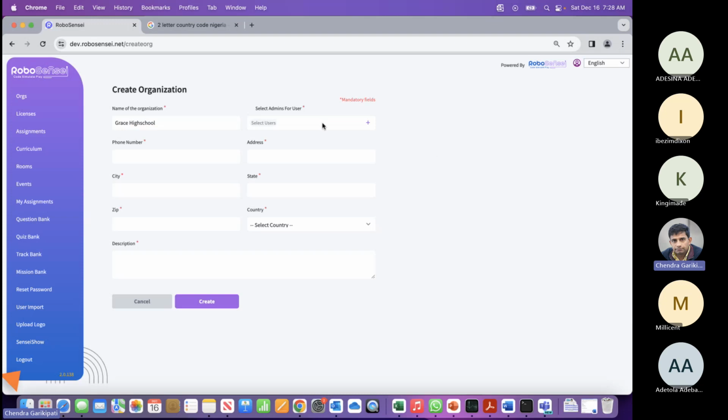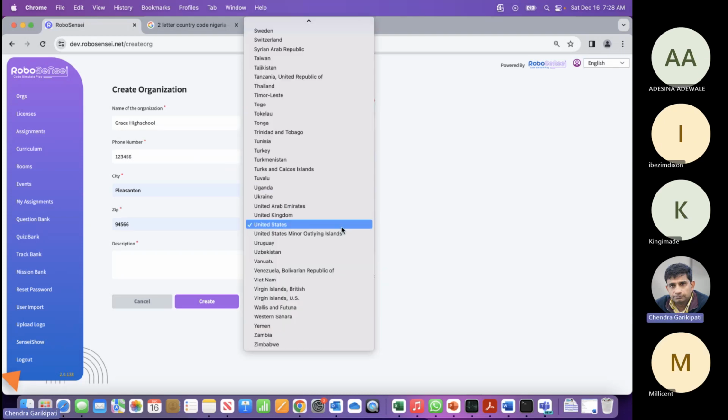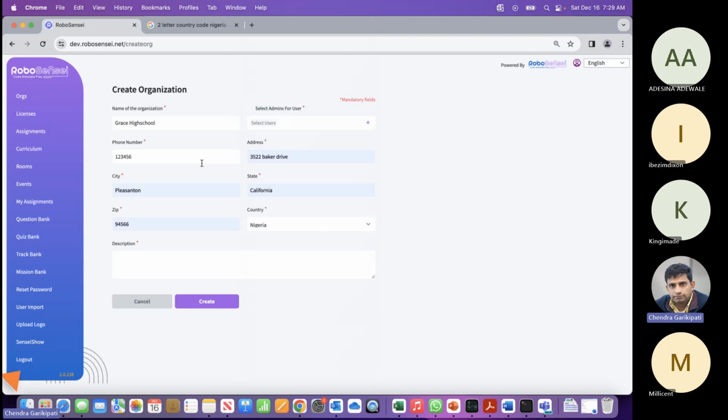Here we talked about having some teachers register so that we can make them administrators. We haven't done the registration part. I'll come back to that. So here you enter whatever their information, like 1, 2, 3, 4, 5, 6. You enter their address. I'm just going to put my address, but in that case, I'll put Nigeria as the country. I don't know, whatever.